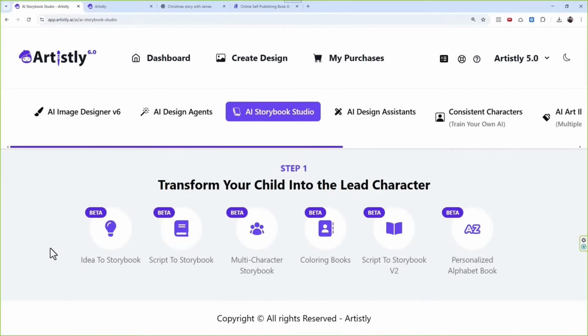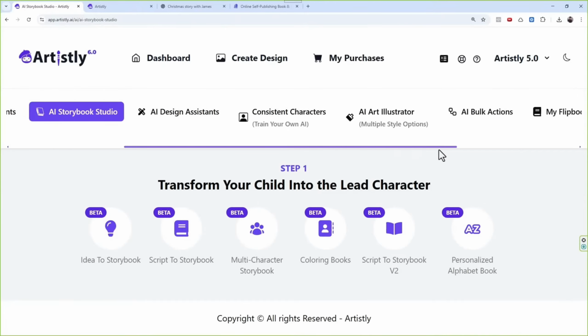All right, perfect. So as you can see, we already got multiple different options, and that might be confusing. I totally get it. Let me explain it all. Very simple. The first three options, the idea to storybook, script to storybook, and multi-character storybook, basically allow you to create books that have a left page as an image and a right page as text.